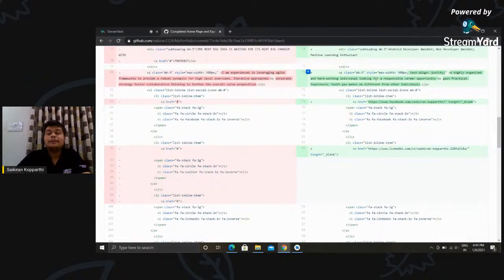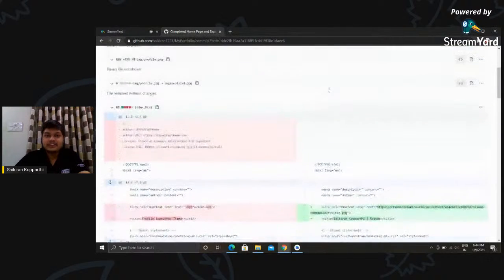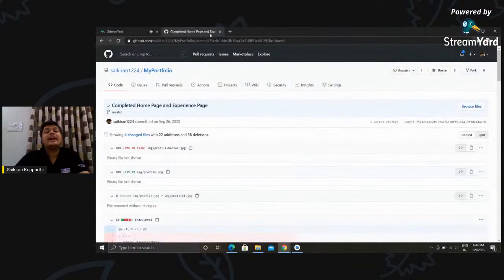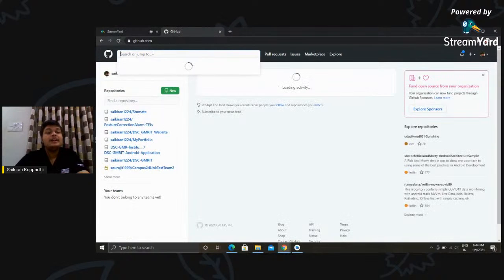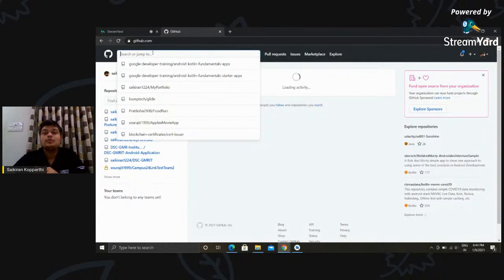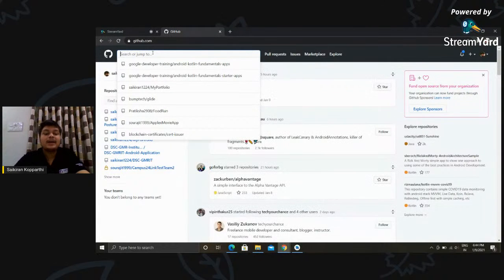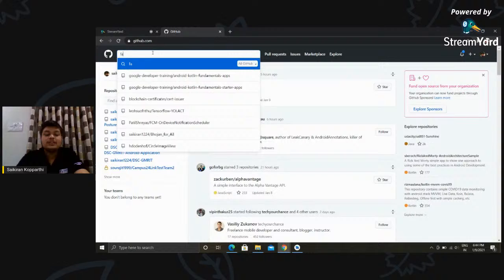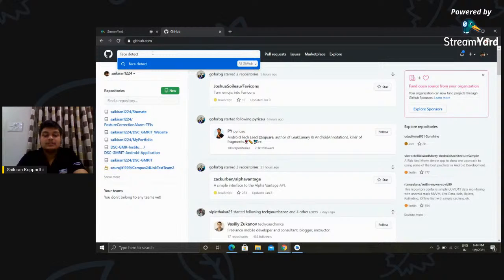For example, if you have changed something in your code but then the application crashed, you can go to GitHub and see the older code. Using that you can modify it, right? So that's the actual use of GitHub. Many developers use GitHub, and the main reason is that if you want to learn from new projects developed by others, for example if you want a face detection project, you can get many projects.